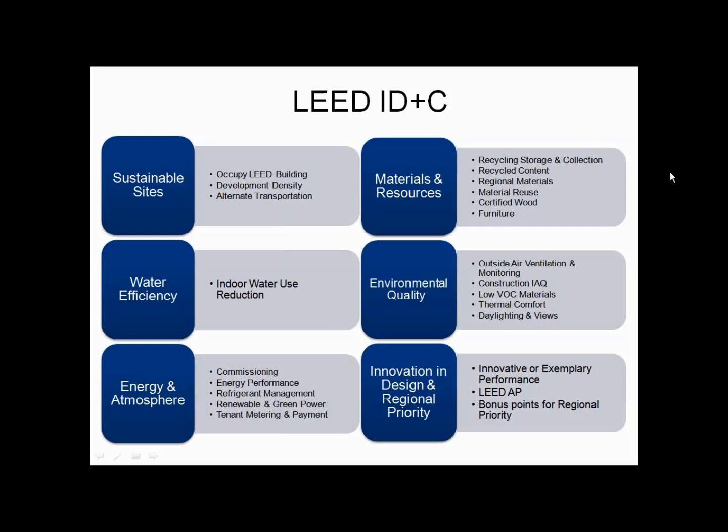So that, I thought I had a slide on that. The energy credits have more impact in new construction than they do in energy atmosphere. I think that's true. But materials has more impact in the ID&C than it does in new construction. So depending on what you're doing, the credits are weighted differently. So a strategy might not just be worth 1 point, and be worth multiple points.